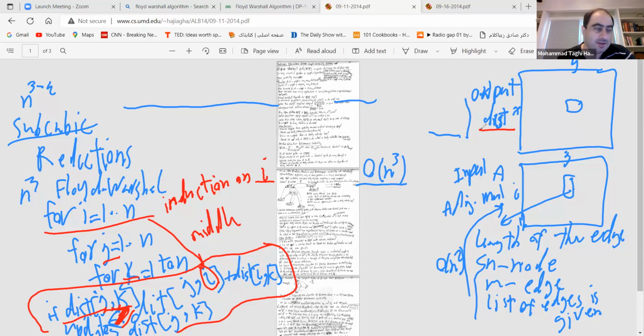I don't know how many years ago this algorithm was developed, probably 50, 60 years ago, if not more. But that's currently the state-of-the-art algorithm for all pairs shortest paths, when you want to find the distance between any two vertices in the graph. Is the problem clear and the solution clear, the one that I have mentioned?